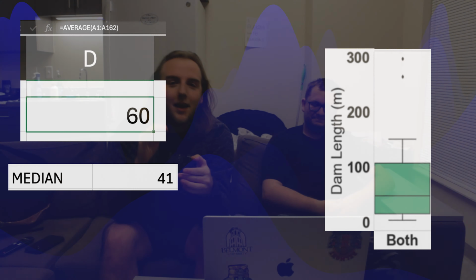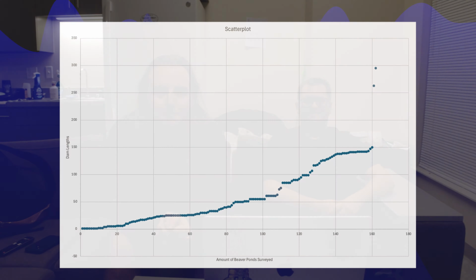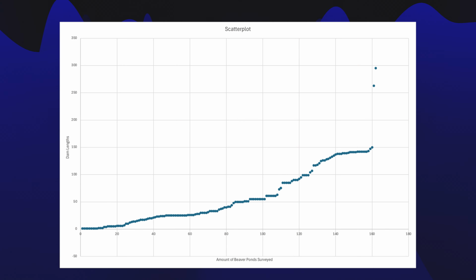So, I did manage to gather 162 numbers together and averaged it out to that mean of 60 that I mentioned earlier. So 41 was the best bet, or so we thought. But there the rest of it goes. It averages out to 60. It's got those outliers there. Again, the one at the top, 295 meters, as was mentioned earlier.